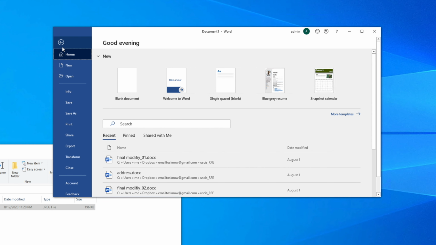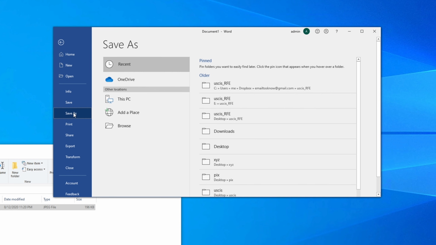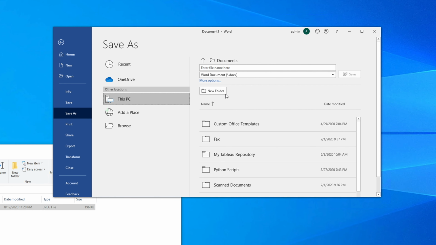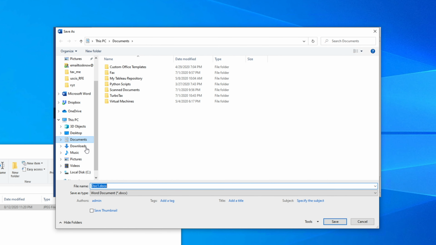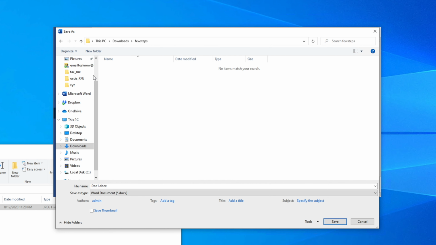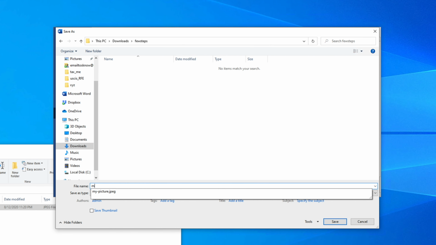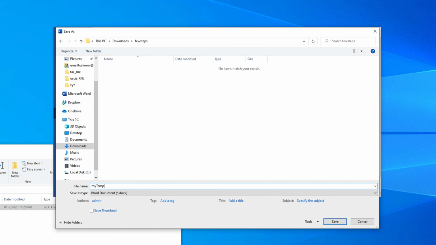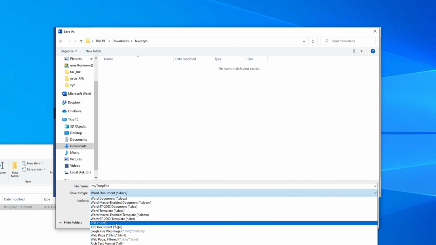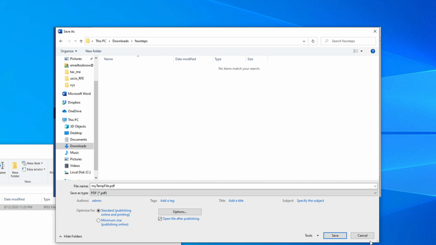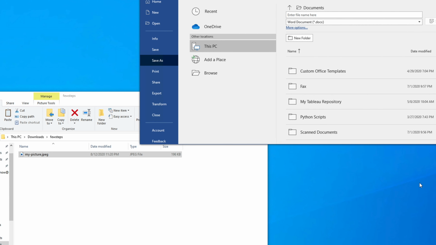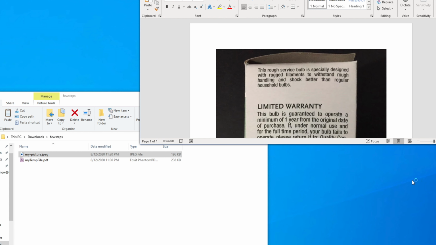Now let's save it. To save the file, click on file and then from here you will choose save as, and after that you will find this tab option. So we want to save it to our downloads folder. So I'm going to click my PC and once I click my PC, then we'll see a link like more options. I just need to click over there and then it will pop up this type of window. From here I'm choosing downloads and inside downloads there is a folder FewSteps and I choose that, and after that I have to type the name of the file. For example, my file name is my temp file. Okay, so after that we have to choose the format type as PDF and finally we have to click on the save button. Once you click the save button, the file will be saved as a PDF file.